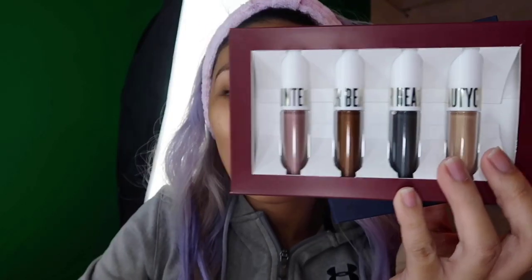Today we will be trying out our new Beauty Counter Velvet Eyeshadow Palette, our Luminous Lid Cream Shadows. If you want to see how I could turn this face into something like this, then stick around.